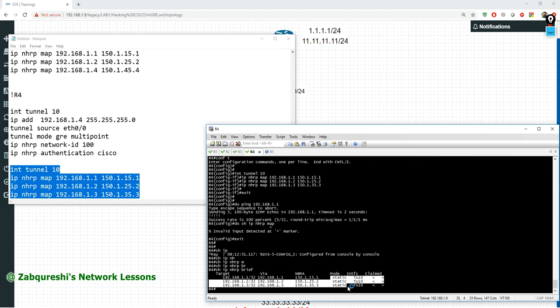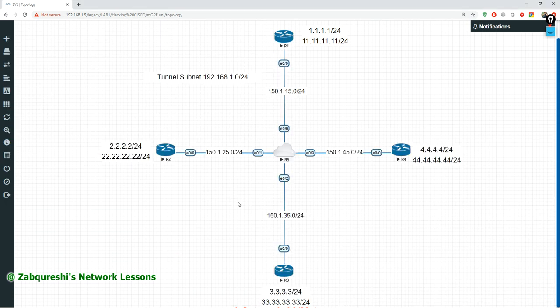But the problem here is, tomorrow if a new site comes up, say R6, you have to again go and specify on R3 the mapping towards R6, on R2 mapping towards R6, on R4 mapping towards R6, on R1 mapping towards R6.